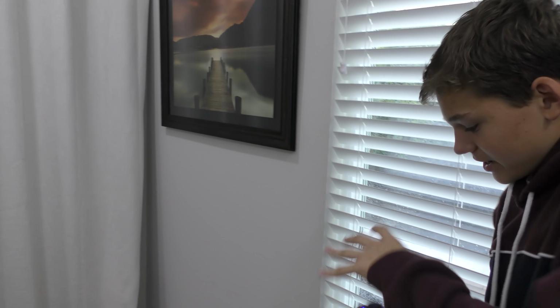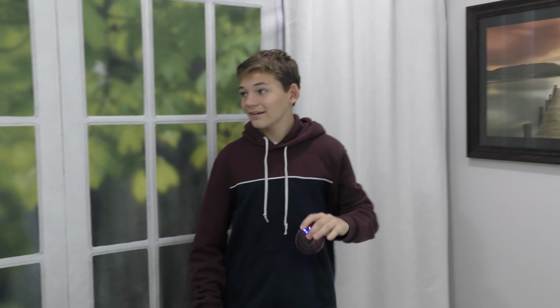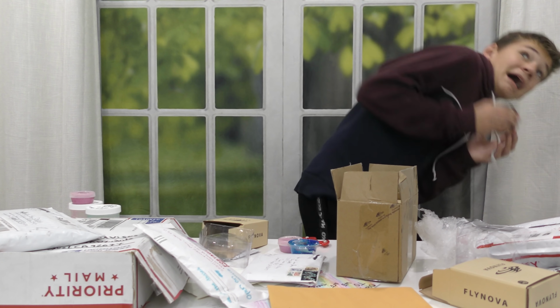Is it supposed to levitate? Yes! It's going in the bathroom. Yeah, you're supposed to just throw them. Oh, it's a boomerang! Is it? It's a boomerang! Yo!